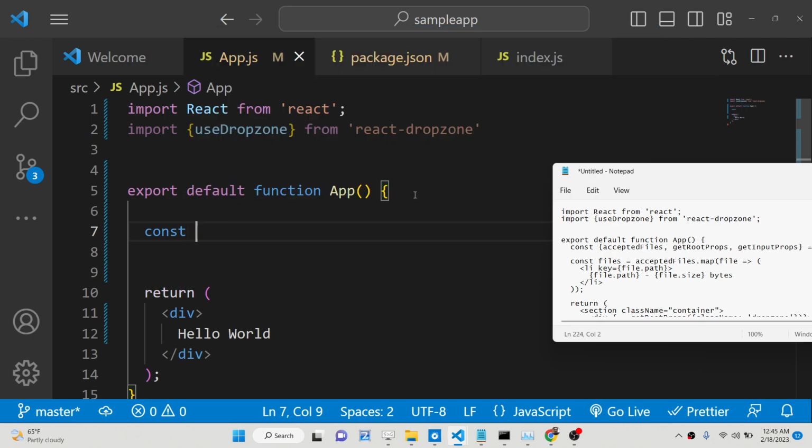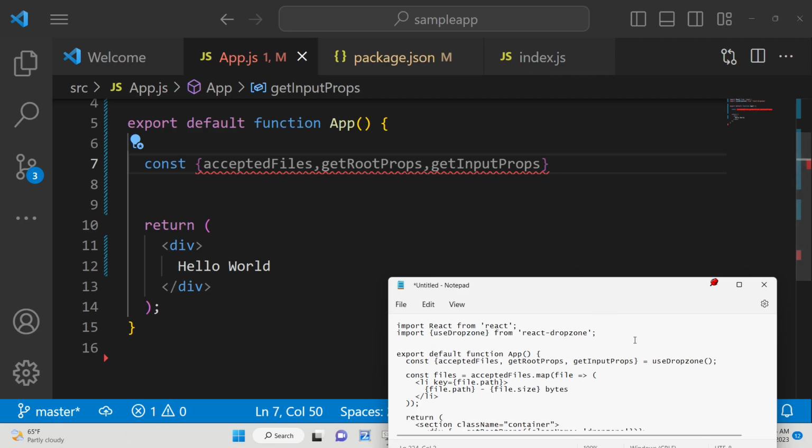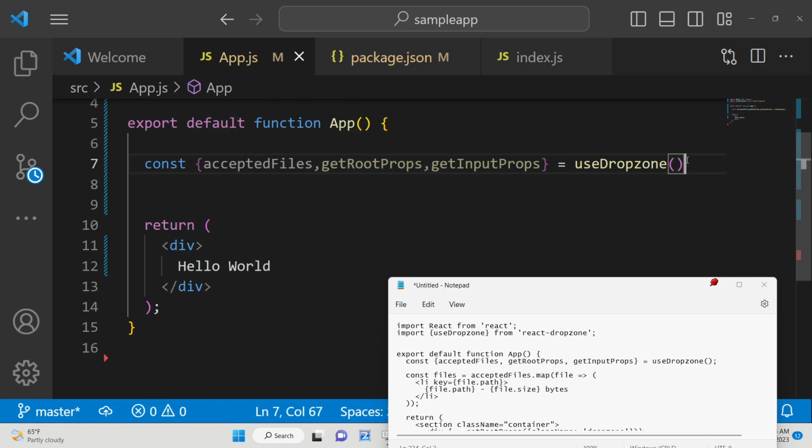And then we will be having these variables: acceptedFiles, getRootProps, and getInputProps. These are the methods which will be extracted from this useDropzone method. So these are the 3 that we extracted.